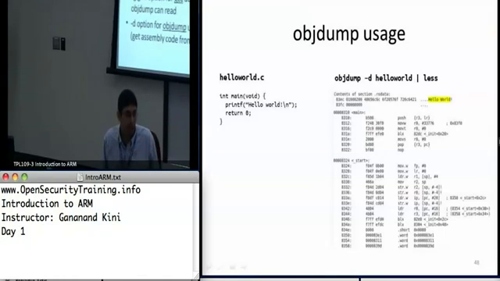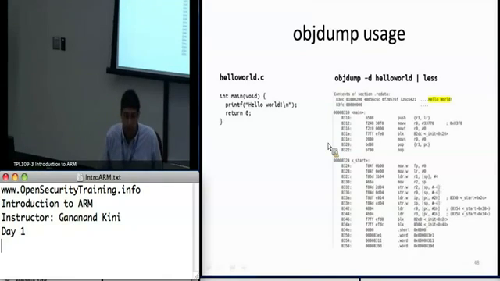So things like function names, variable names all show up. When you use objdump, you use the -d option, and finally you provide it the executable file, and it outputs all the assembly and opcodes for you. So here's an example.